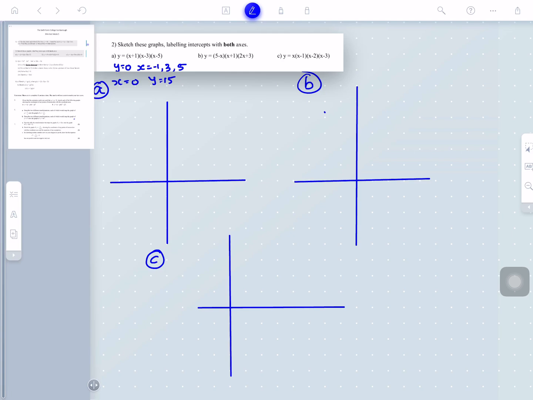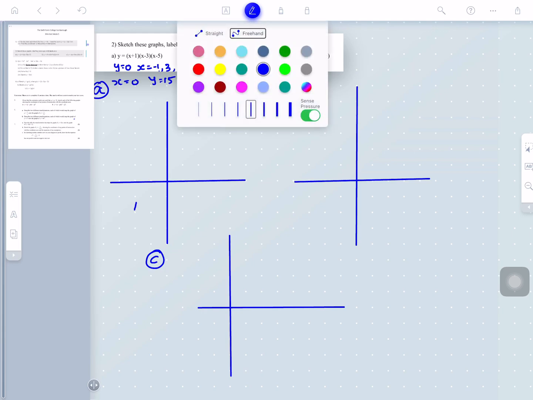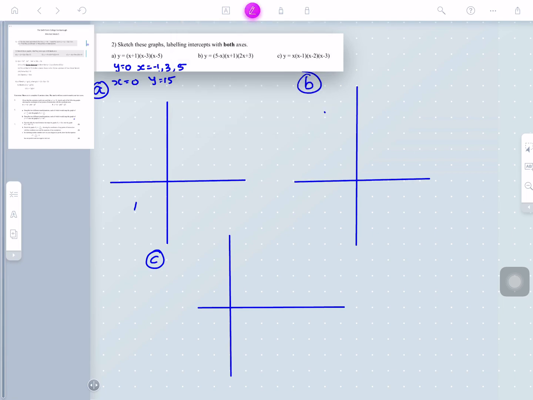And it's a positive cubic. It's a cubic graph, so it's a positive one. So it'll start from here. It'll go through -1. Okay, so let's get a different color pen. So let's take that one. So it'll go. That's not quite good. Goes through -1.